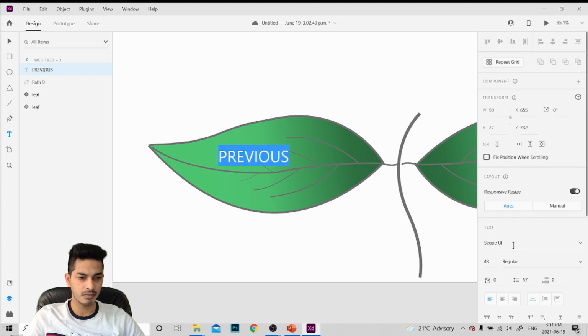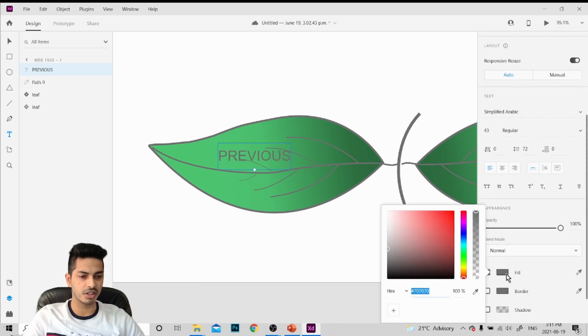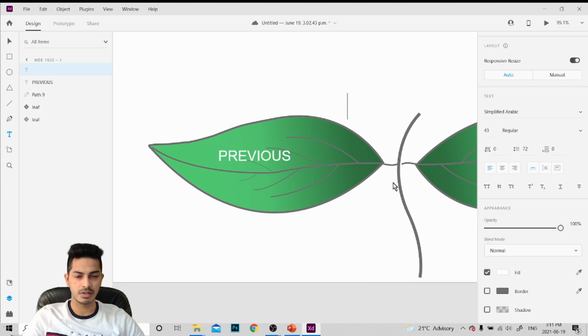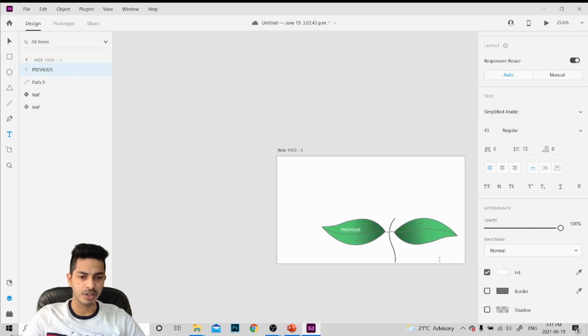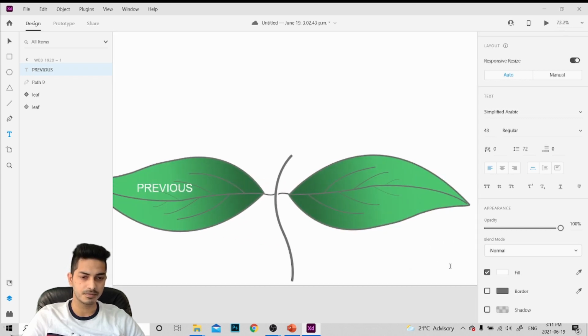And let's give it a color. Okay, this seems to be fine, and I'm gonna just change the color for this one so it looks more appealing. Same we are gonna do for the next one.